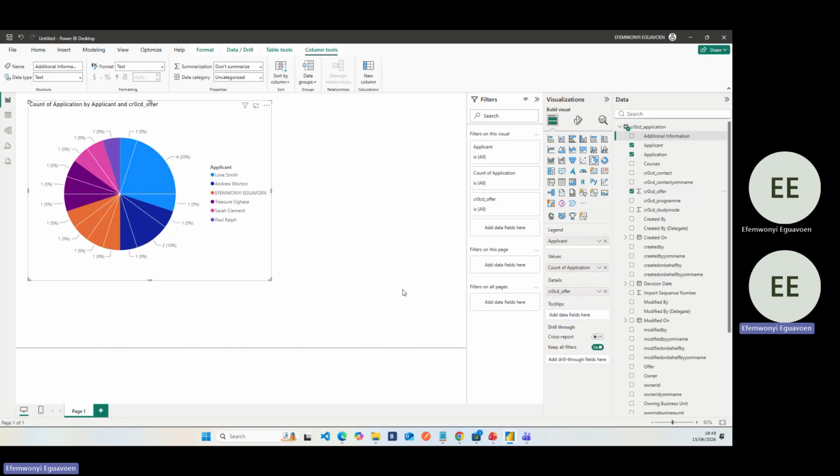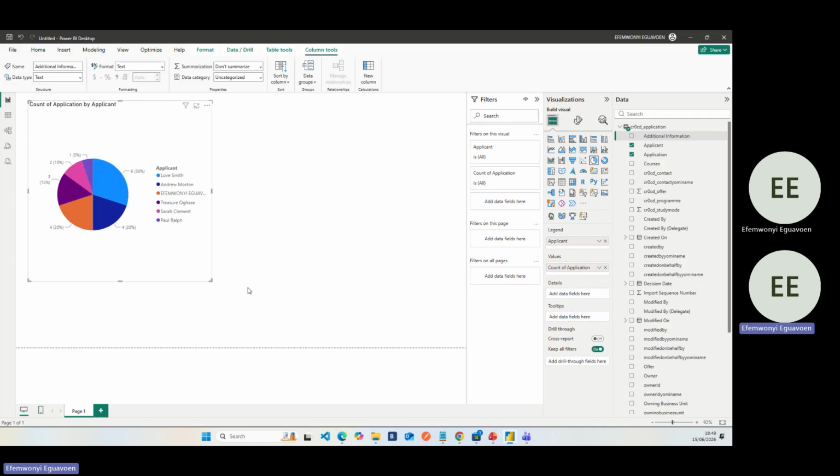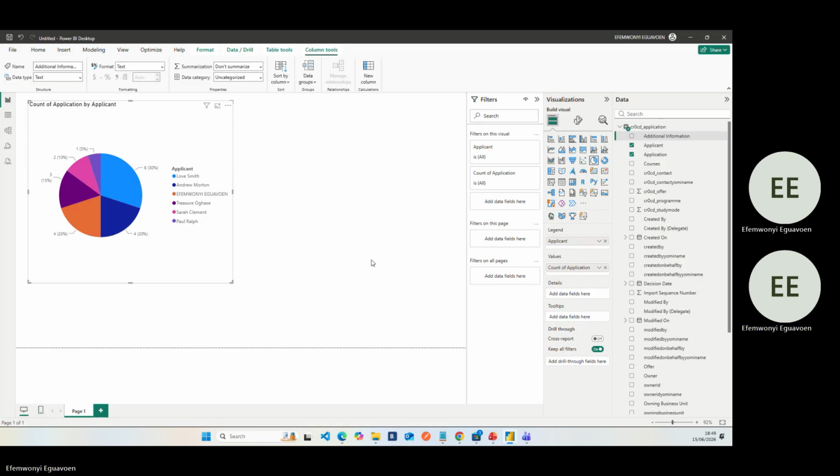So it gives it more details, but I don't want that. You could do a whole lot of things, right? There are other ways you could have also done this. You could have dragged the fields directly on the report view, before making the visuals. Okay, that being said, what else can we do here?